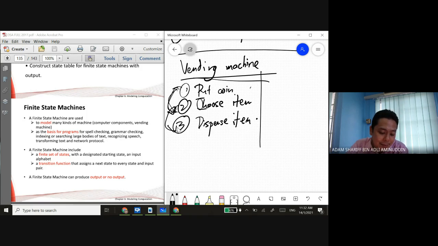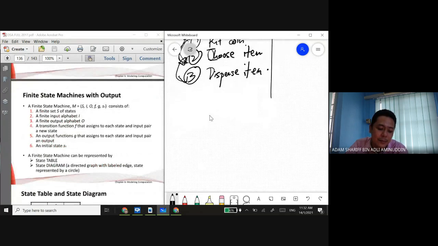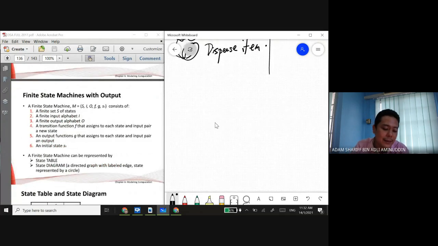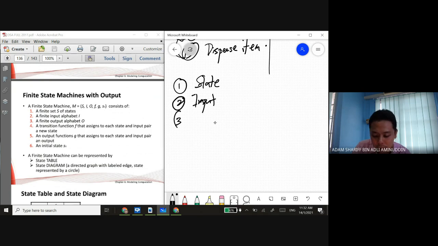Alright, so I have said state many times already. So imagine, a machine can be presented in several terms. The first one is the finite state. The number of states is finite. And then you have input. Okay, let me write it again. First, we have a state, the condition, input, you have output, you have a function f we call a transition function.